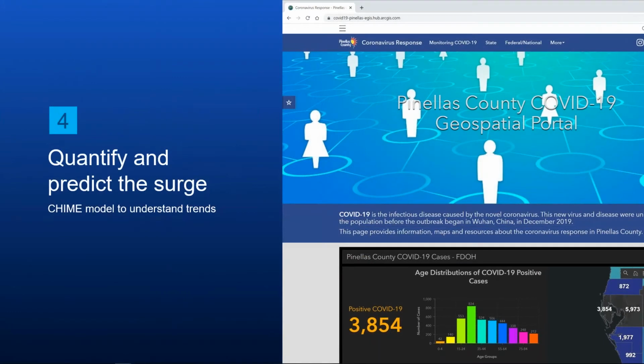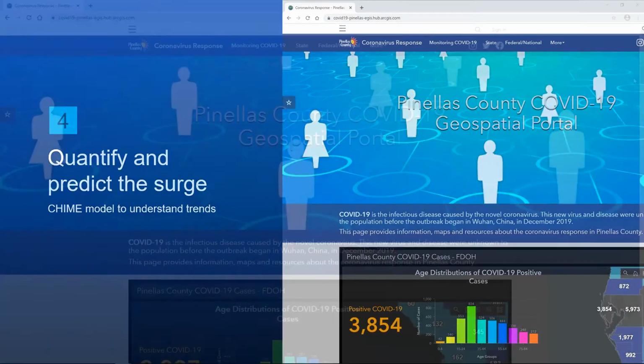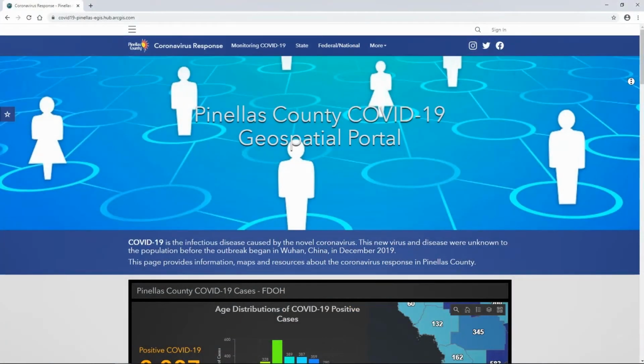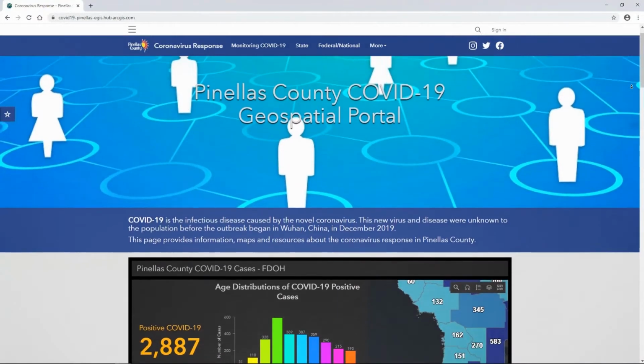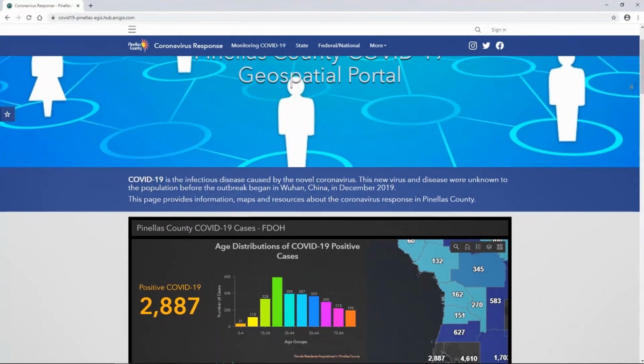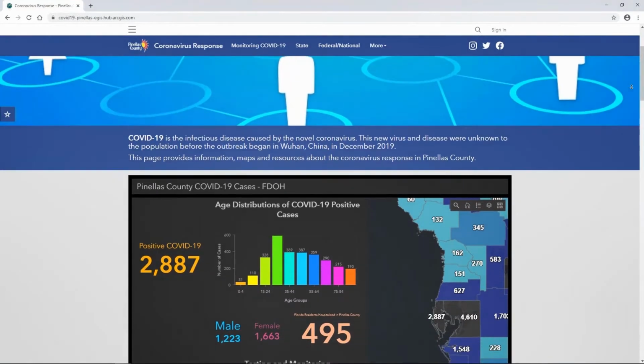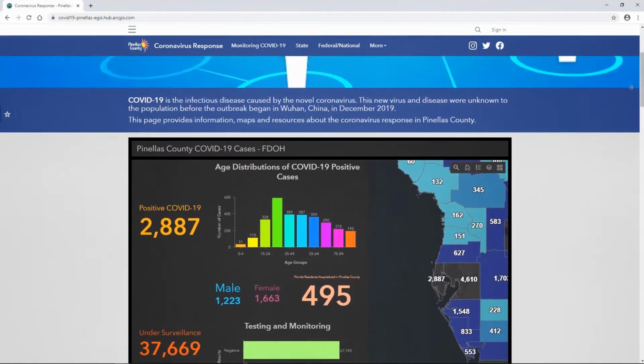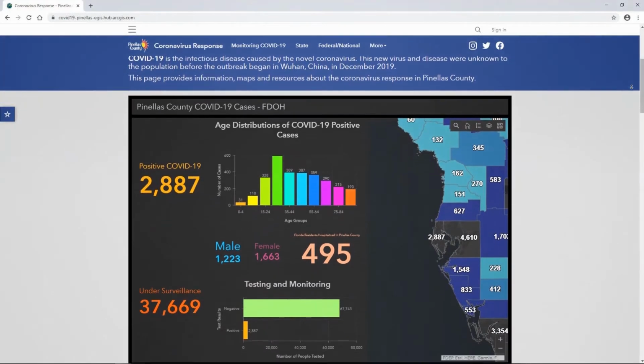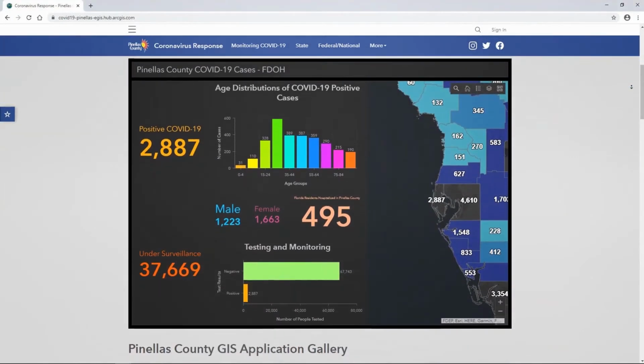The fourth key lesson learned is quantifying and predicting the surge, which is more proactive in nature. Governments can use some really widely known models that integrate into your current workflows to predict and quantify future surges. Predicting these surges can help government prepare for an influx of sickness. And our goal is to predict, where is that virus going next? Who will it affect next? And when will our systems, particularly healthcare systems, become overwhelmed? And it's no secret that resources are limited.